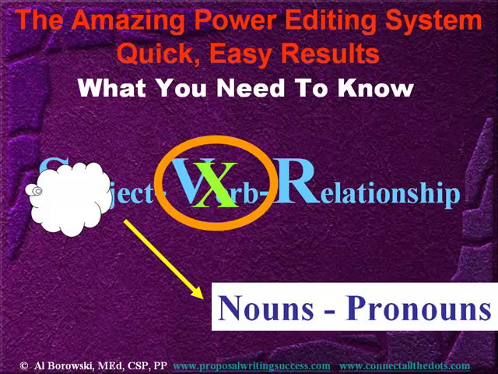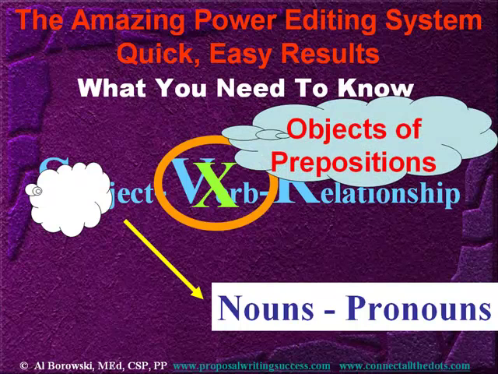A noun or a pronoun. See, that's somewhere in the back of your mind, lingering. Well, that's an important concept, because indeed the subject of a sentence is always a noun or a pronoun, but objects of prepositions are always nouns and pronouns. Remember prepositional phrases, where you have a preposition and an object? Well, the reason this is important is that a lot of times you have what should be the subject of your sentences buried as an object of a preposition.